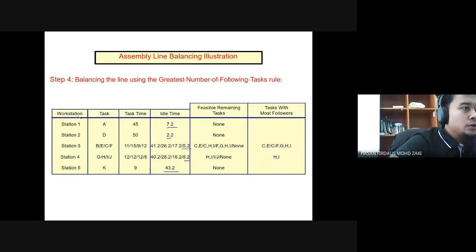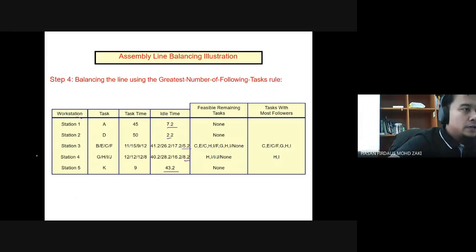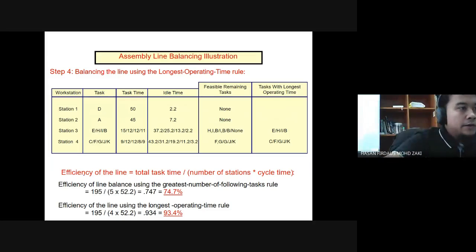So you can see that although the theoretical minimum number of workstations is 4, in practice you have 5, because in some cases you cannot accommodate this one. So it's okay, you just go for what you calculate. Okay, 5. But of course, if it is 5, then you need to use the one from your calculation, from your table, 5 instead of the theoretical one.